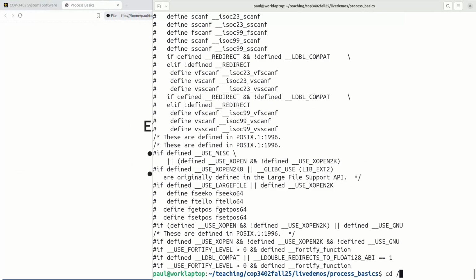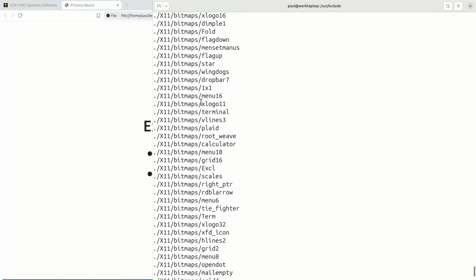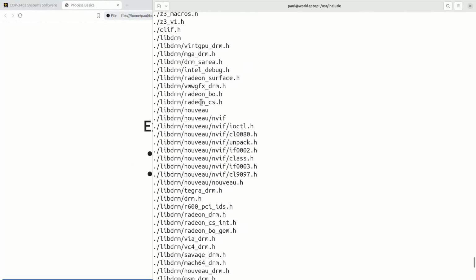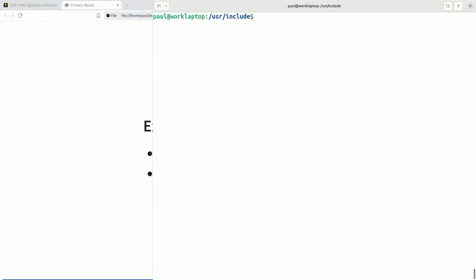So for instance, if I'm in the header file directory and I type find, it's just going to print out a list of all the files in my tree. Alone, it doesn't really seem that useful, right? It's just, well, okay, I can print out all the files in a subtree. But if I want to search for the standard I/O file, I don't know where it is. Well, I can combine this with grep, right?